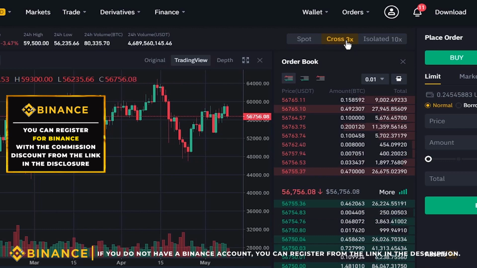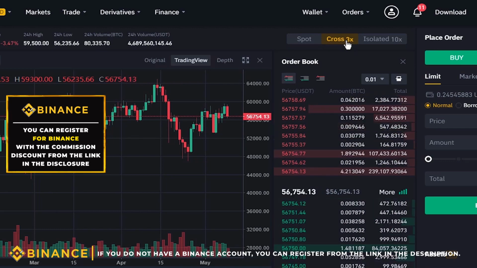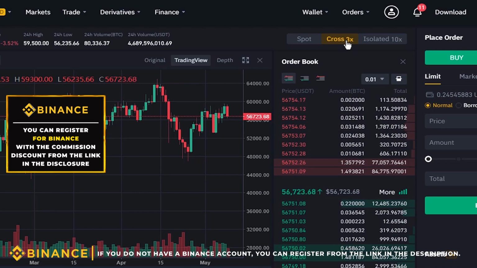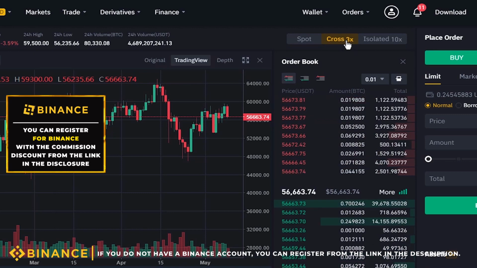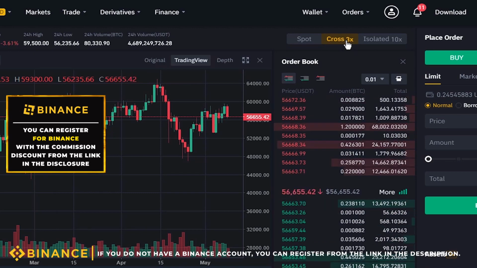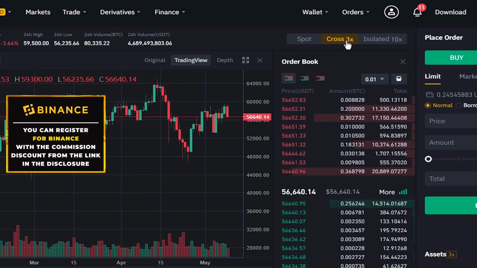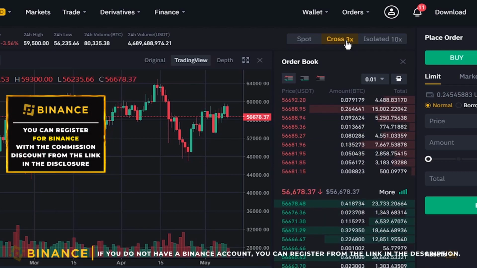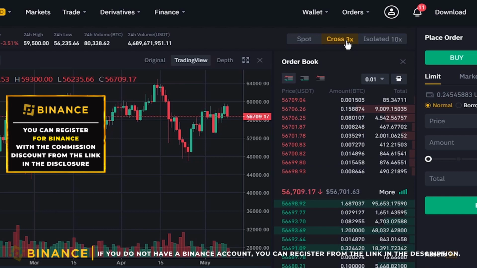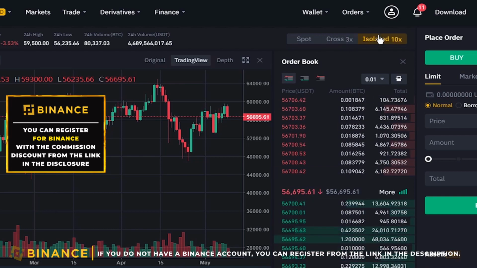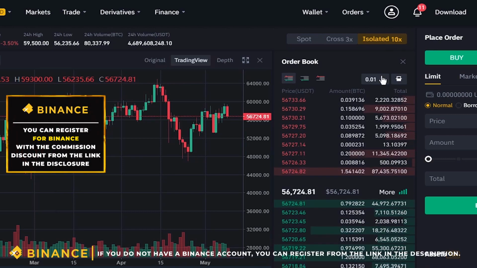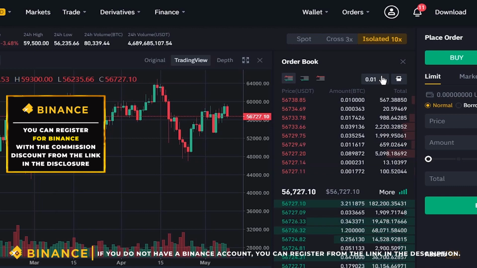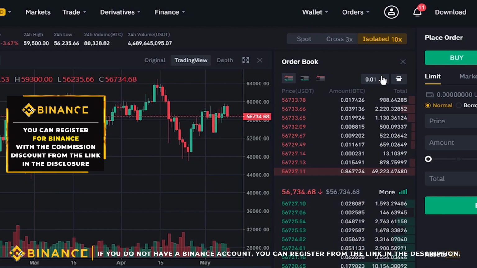However, by doing this, you actually risk your entire margin balance, and pay attention that all of your open positions also act as collateral, and in the case that your margin risk level reaches the liquidation point, all your open positions will be liquidated to cover the debts, interest, and other fees. I'll explain more about the liquidation and risk level later with examples. Don't worry about this. And in isolated margin, you assign different margins for different positions, and this helps you to limit the risk of losing the entire margin balance and liquidation of all your open positions. Instead, you only lose the isolated margin for that particular position.